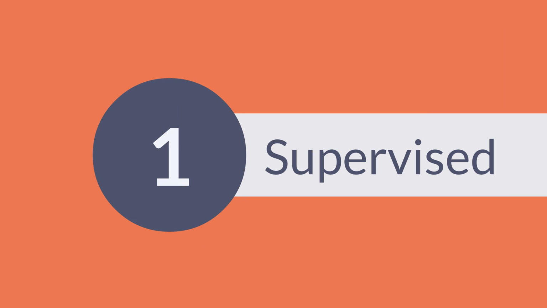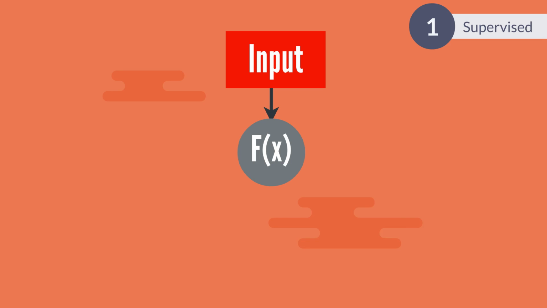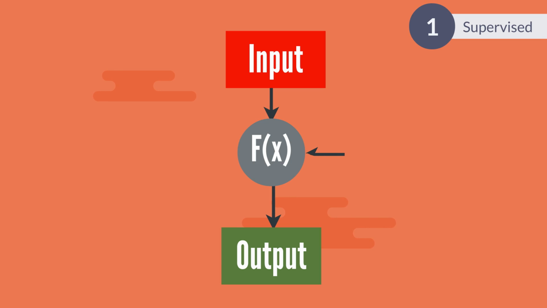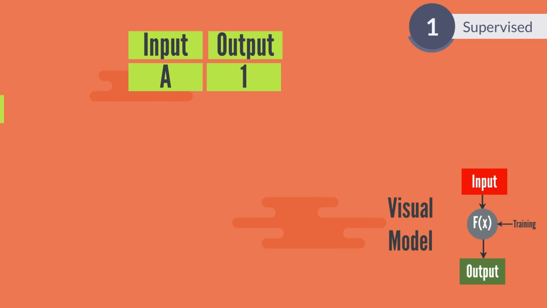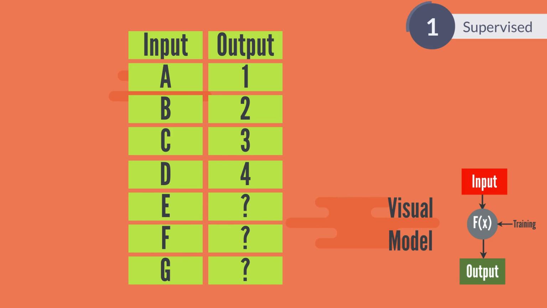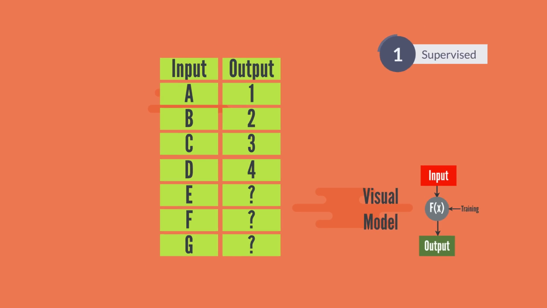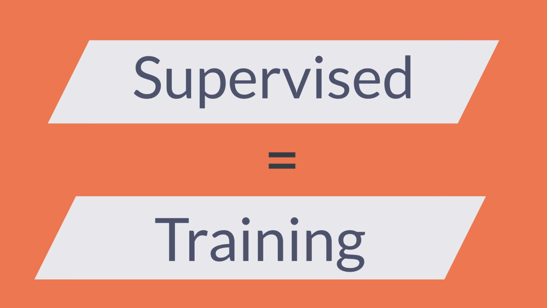The first problem is known as supervised learning. This is where you can identify the expected outcome from already known results, but want to be able to predict for unknown values. This means that you have labels for the output that can be used to train the algorithm. In this example, A represents 1, B is 2, and therefore as a human we know that E would be 5. But as an AI, it needs to learn this pattern. So really what supervised learning means is that it's able to learn from training data.